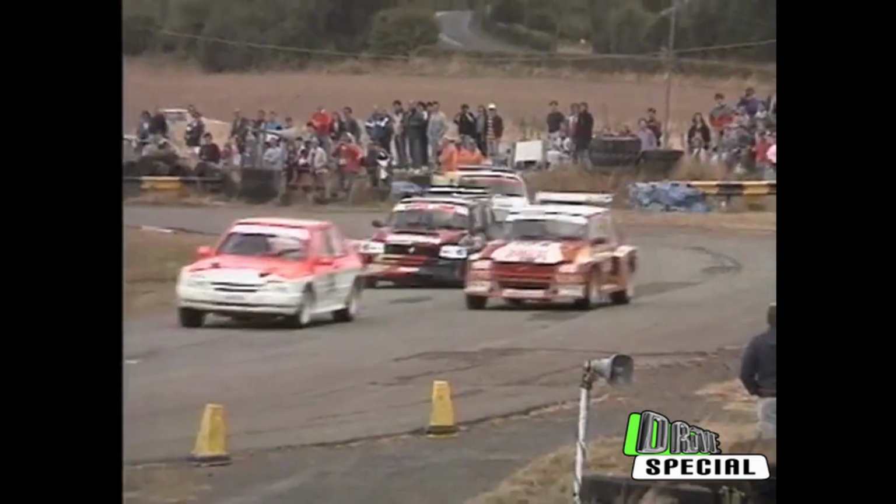The final round of the season at Croft. Will Gollop is already champion, but the runners-up place has still to be decided, and it's between Barry Squibb and Steve Palmer. Away in the lead, and Will Knight only third. Will Gollop down in third. Is Barry Squibb leading it from Steve Palmer. Then comes Dennis Biggerstaff and Mike Dresser. Oh, hey, what a great start there from Barry Squibb.